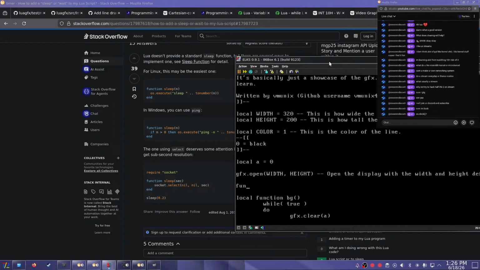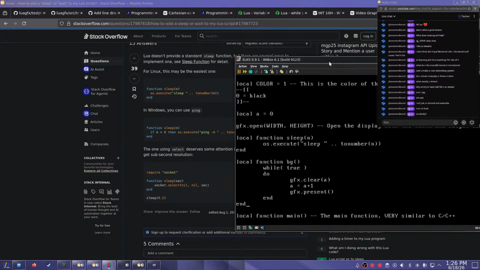A local function sleep and execute, sleep dot to number n. And I'll sleep 1 second.